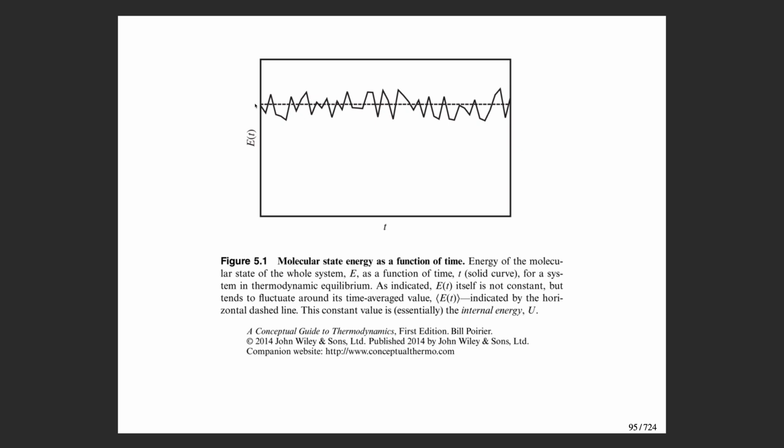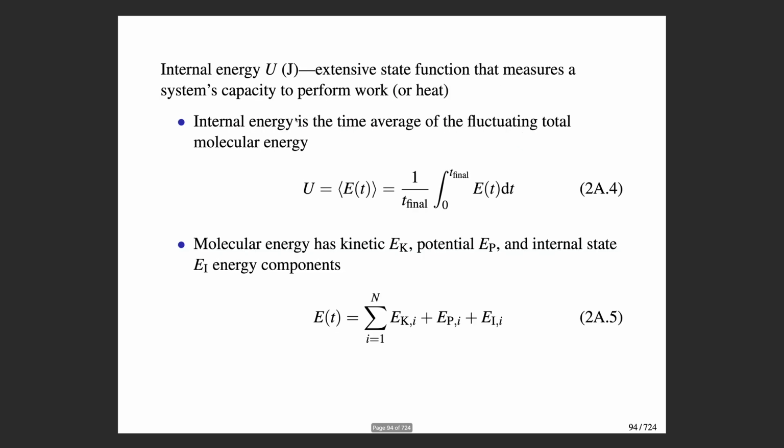For a given thermodynamic state, microscopically, the molecules are bouncing all around, and they're bouncing back and forth between different total molecular states, just through collisions and just due to the fact that everything's moving around and interacting with the surroundings. So the total energy of the molecular state is bouncing all around, okay, with time. And you can think of the internal energy as the time average of that molecular energy state. Okay, so the molecular energy state is bouncing around some average, and then that average corresponds to what we call the internal energy of the system.